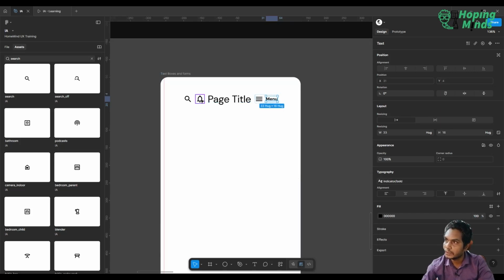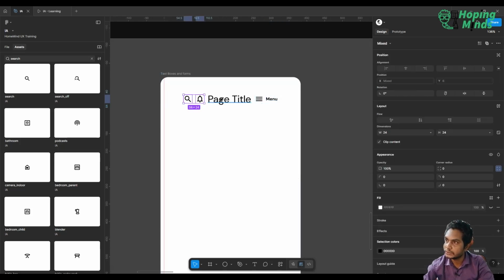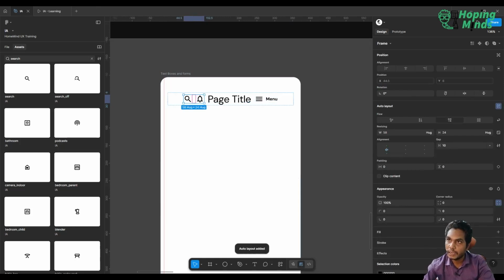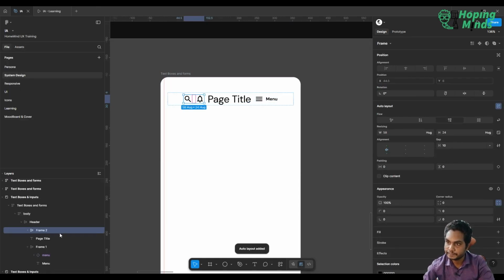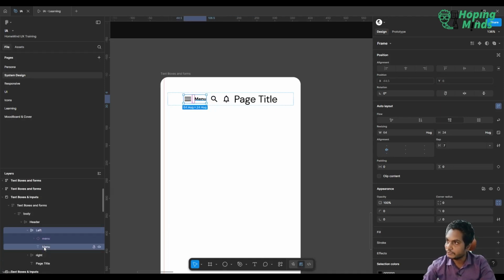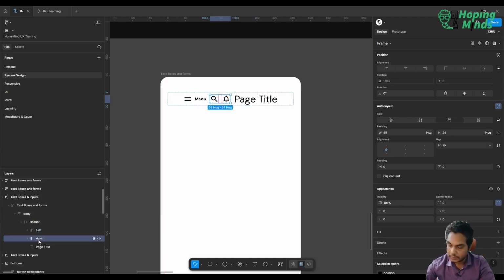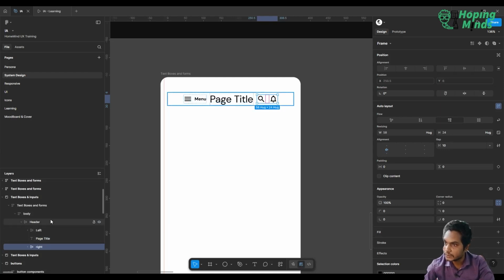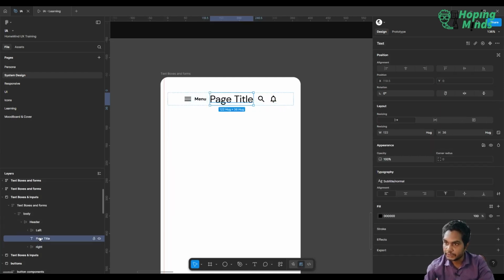All right. Let's keep these two together and call them right. This is left. This can go left side completely, and this can go right side completely. All right. Page title can be in the center.